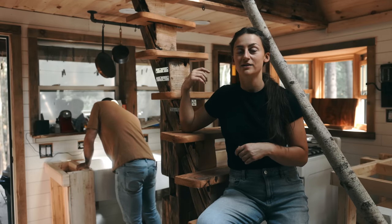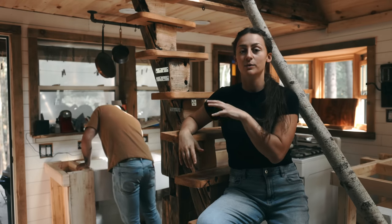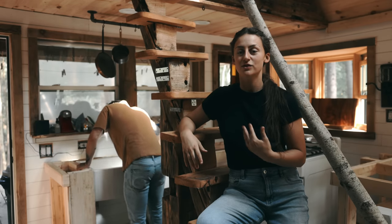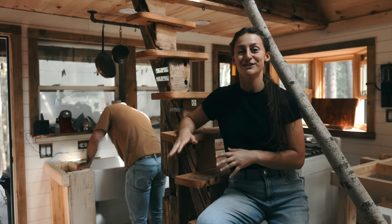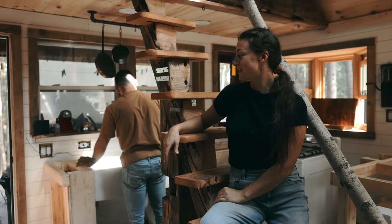Today, Kyle and I are still working on the inside of the cabin. Underneath the countertops where all the raw wood is, I'm going to paint that white. He's been working on the stove and the faucet today, hooking that all up and installing it. It's really exciting to see the first flame come out of the stove, so it'll be really cool to see the water coming out of the faucet.